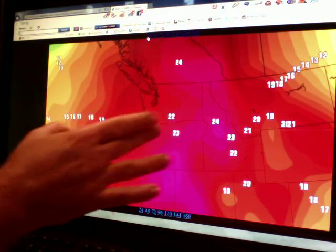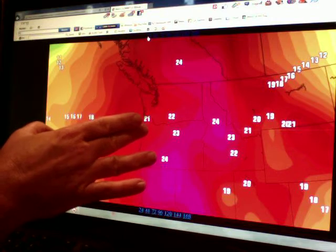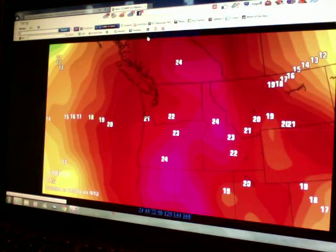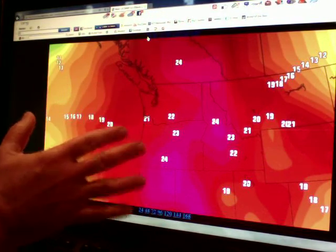This hot air axis was over the valley yesterday, and we woke up to clear skies — it was sunny all day. But today it shifted off to the east. As that hot air pushes east, it actually helps pull in some valley fog or low marine clouds. That's why we're starting cloudy.